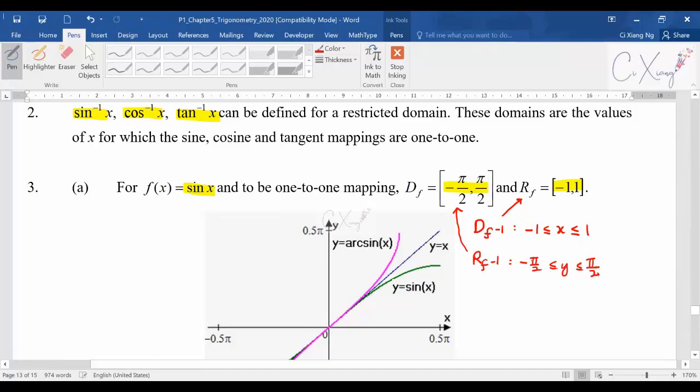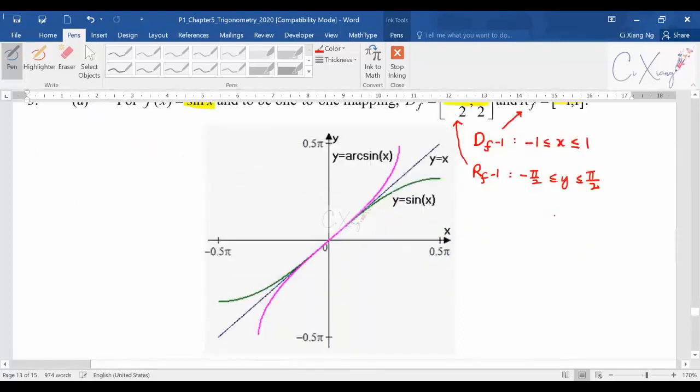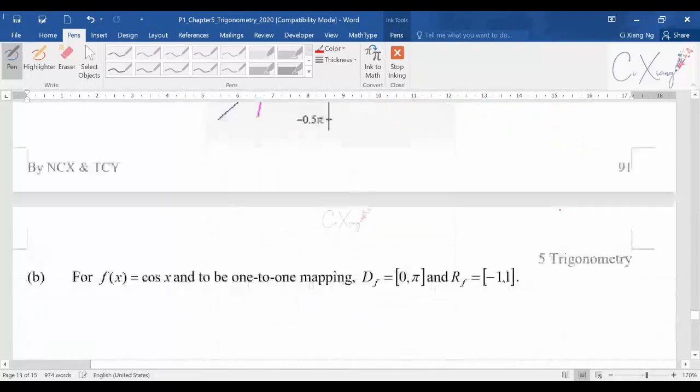This is the basic concept that we learned before, and we also apply it in the sine inverse, cos inverse, and tangent inverse graphs. Again, all these are not important. You just need to roughly know only. No need to memorize a graph, nothing. They are not going to test you on this.